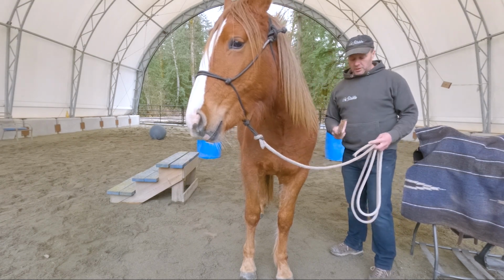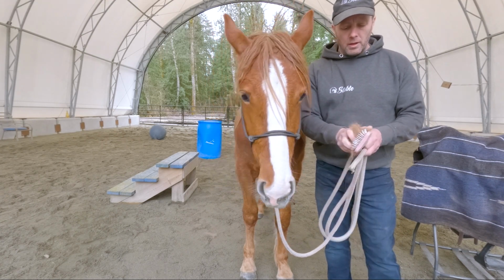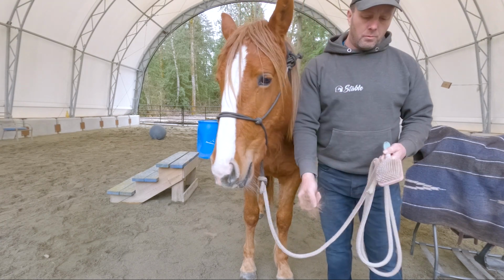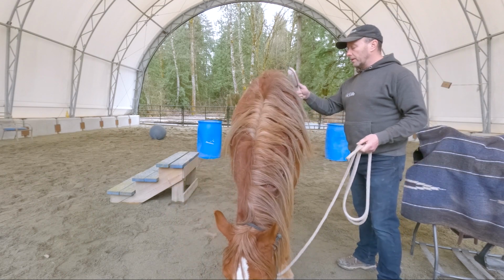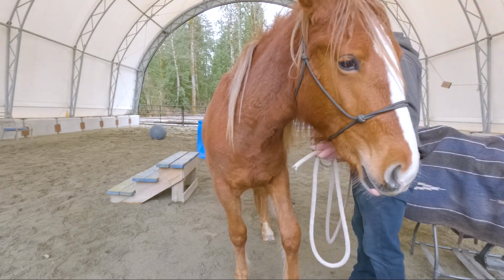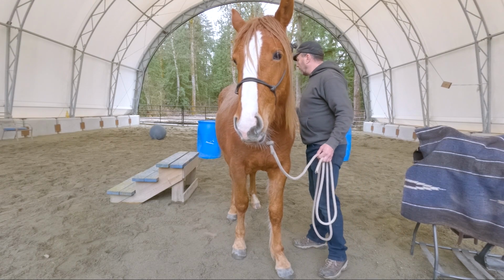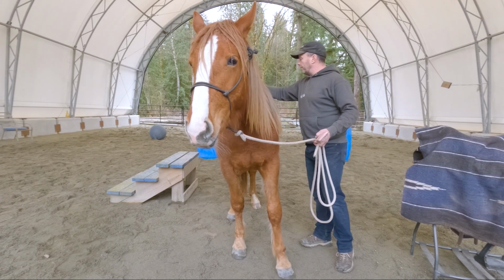Now, it's an interesting argument about this idea of making a horse's feet move, because there are cases, obviously, when a horse should be moving their feet, and that's when you want them to. Not necessarily when they want to. When they really want to get walking around, it'd be best if you could have them find some peace and quiet with you. So if you have peace and quiet, then so should they. And the quieter you get, the more you can sort of whisper and be pretty quiet about it all, the better they'll get, at least in my opinion, my experience.